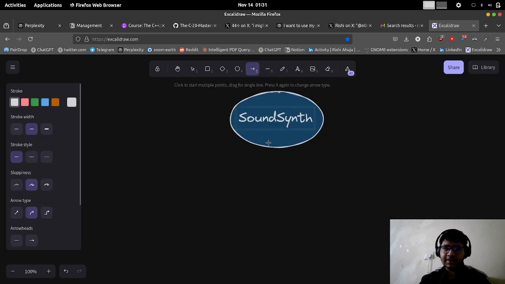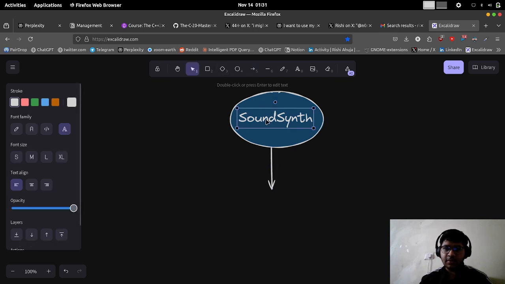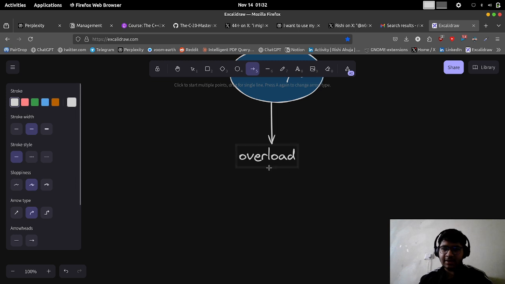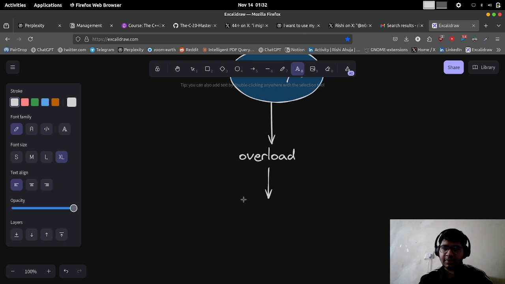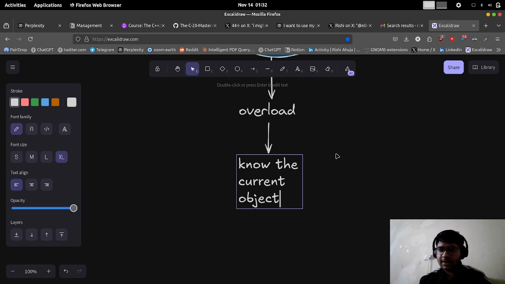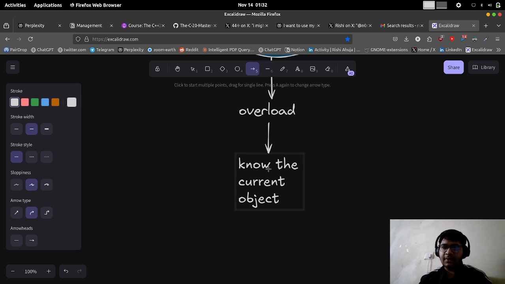So what we would do is simply make an overload. And what's good about this is that it is very easy to implement, because we essentially know the current object. This is a pointer which points to the current object. Okay, and we know the current object, and we know the member variables, and we just need to print them.